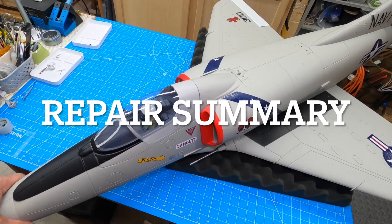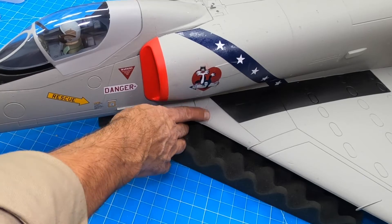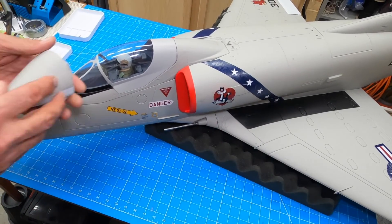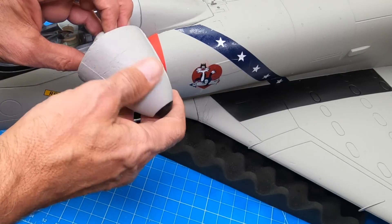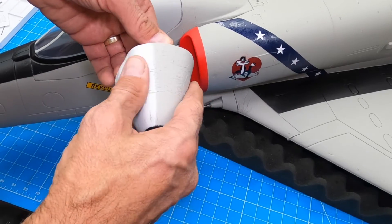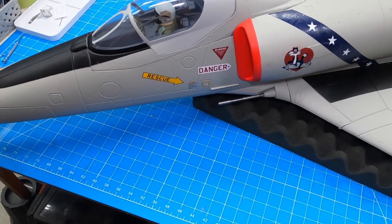So here we are, pretty much completed for the most part. The big thing was trying to get all the wrinkles out — there's still some wrinkles in it, no doubt, I couldn't get them all out. I made them so they aren't as prominent. The nose cone might look a little bit better, but it's still pretty compressed. Best thing to do with this, frankly, is just buy a new one — they're not very expensive, but I know they were out of stock. If we really wanted to do it up, we'd recoat it with spackle, sand it, polyurethane a couple of coats, and then repaint it. But man, that's a lot of work.